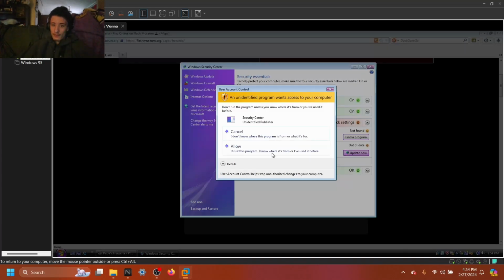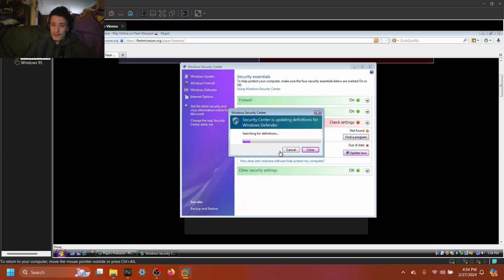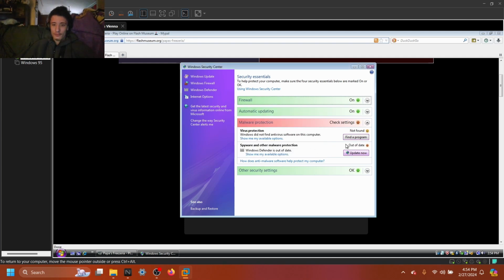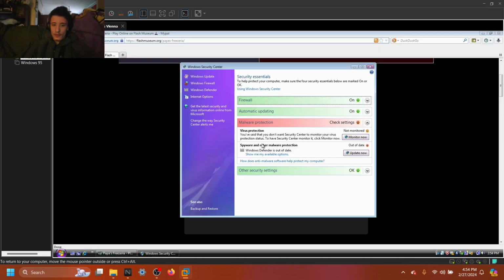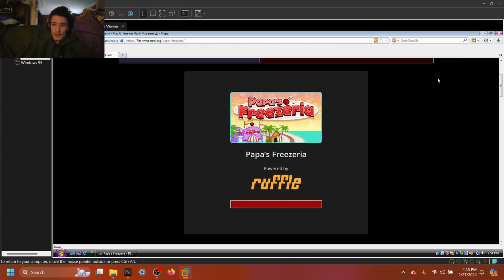Windows Defender is update. Wait, what? They could actually get an update? I haven't even updated this from the basic build. Yeah, this is taking too long.